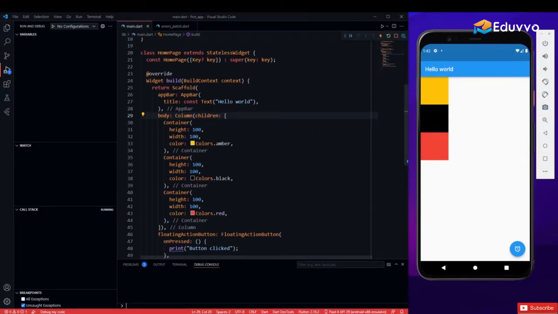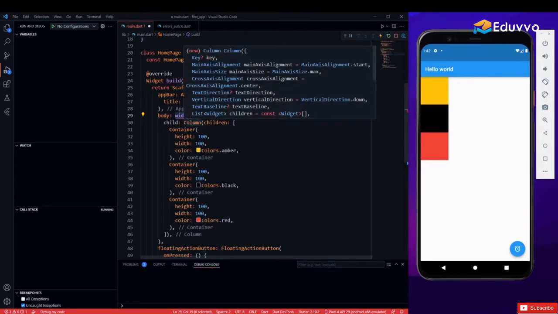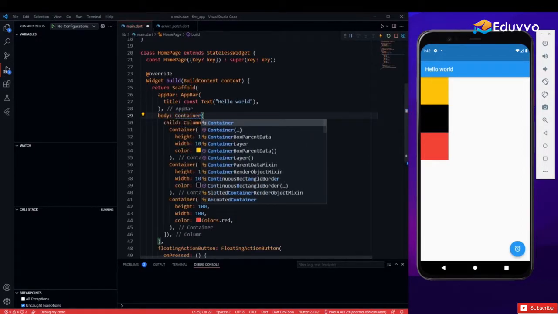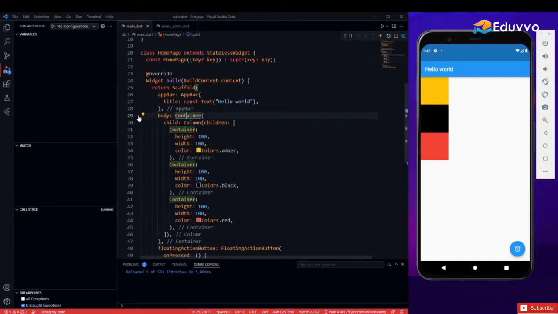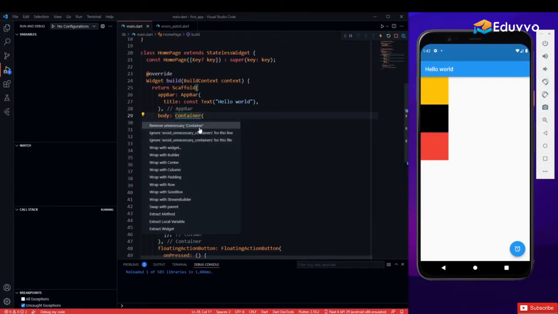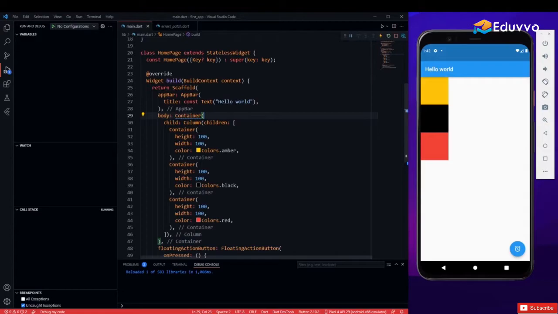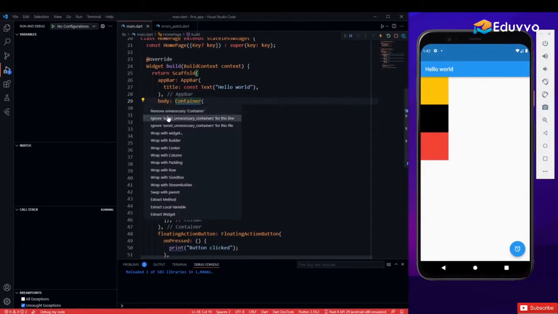Okay guys, now that we have understood cross axis alignment, main axis alignment, column, rows, these basic widgets, I would like to tell you that you can also wrap this column in a container. You can wrap a container within a column like we did here. You can wrap anything around anything. You can just click on the widget and in the bulb icon, you can either choose one of the available options, or you can use wrap with widget and name it here. Like I want to name it container. Although container was already available, I just showed you guys to explain. Right now it is telling me to remove unnecessary container, and that is because I really don't need a container right now. So let's remove this container.